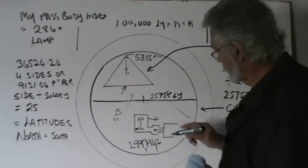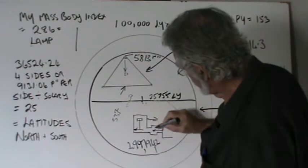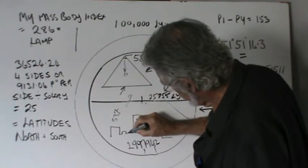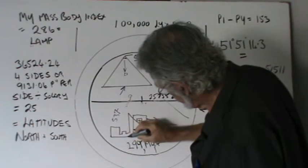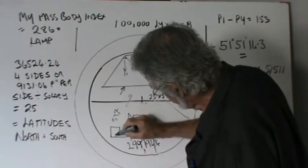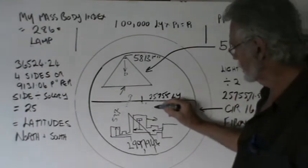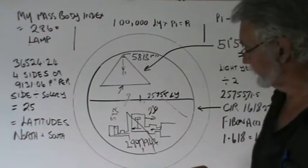So what you have then, you take that distance plus that distance, and then when you're looking at it, as I was showing you before, antechamber, and then it goes up the grand gallery, so great step, you've gone through here, you're now going to measure to the ceiling. From floor to ceiling you've got 3 numbers. It's roughly 230 pyramid inches high. It's a very, very large room in fact.